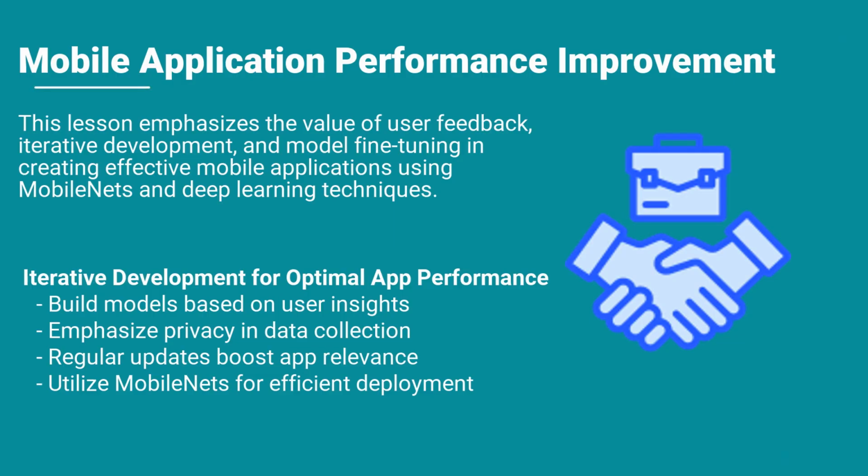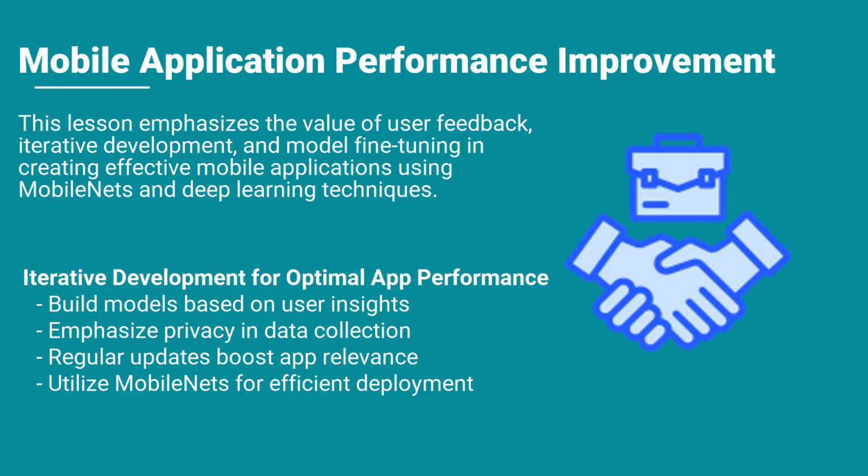Before we wrap this up, let's talk about the importance of fine-tuning based on user feedback. Iterative development driven by feedback can significantly refine your model's performance. Collecting user data while respecting privacy can help you refine your model's accuracy continuously. Regular updates ensure that your app remains efficient and relevant.